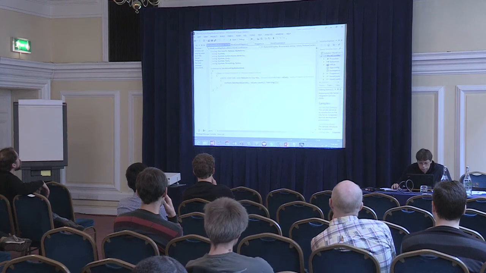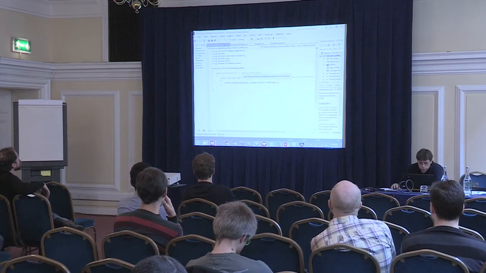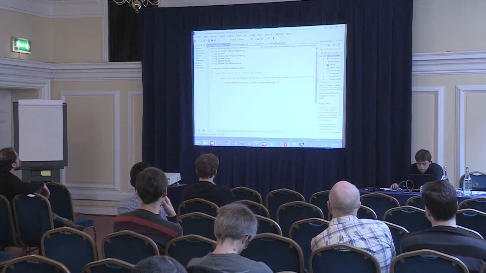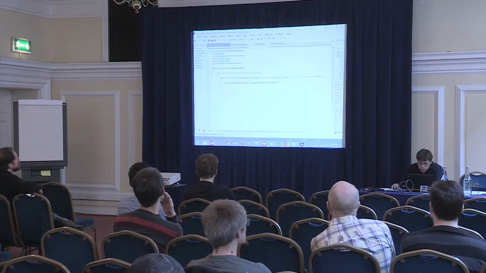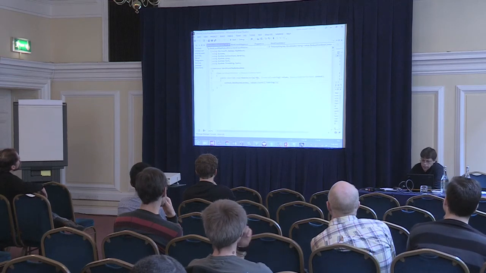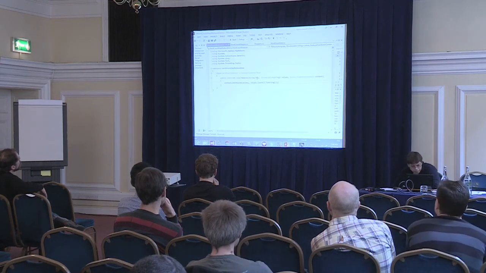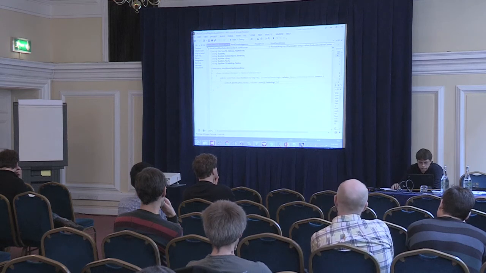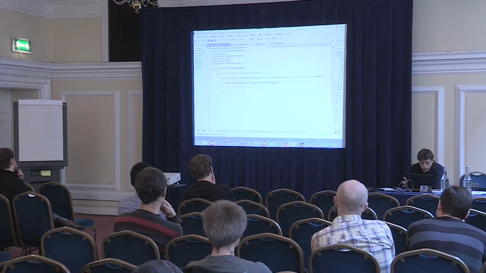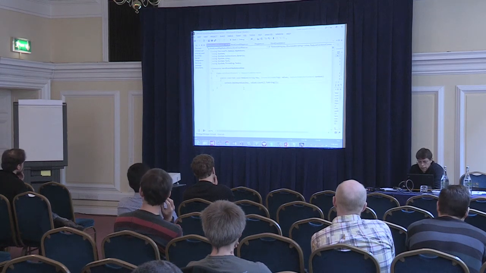Here's my reducer class. You just inherit from the reducer combiner, and again, it's going to send in the key and the values. So we have here the key, and then we're going to have the values passed in here, and then the context. So in this particular case, all I'm doing is going to say context.Emit key value, and then the key that came in, and the values.Count.ToString.